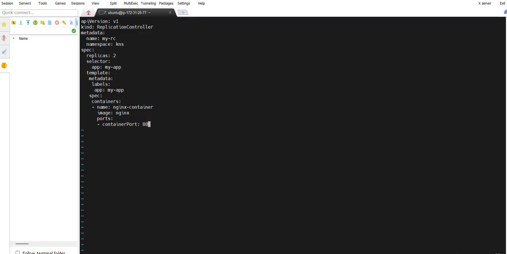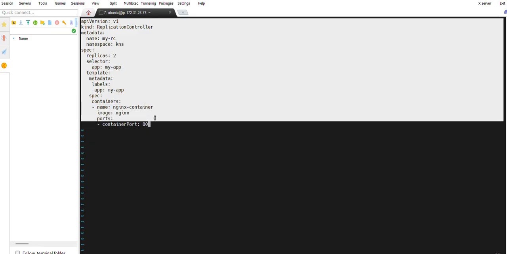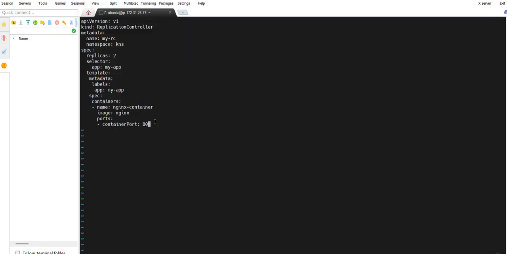Like this, we need to write a script for the replication controller. We need to write the replication controller script. Why? Because we should not create a pod directly. So let me save this file.